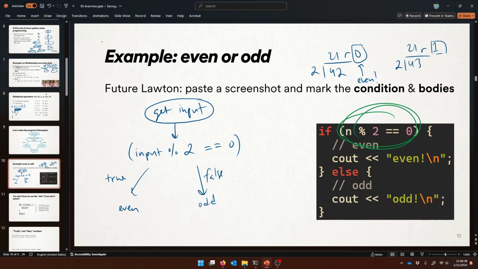So this question that we're asking that controls whether we go down one side or the other, that's called the condition of the if-else. That's called your condition. Conditionally, we go down this side or this side, right? And then for a weird reason, we call the code that you run when it's true and the code that you run when it's false, we call those bodies. This is like the body of the if statement. This is the body of the else statement.